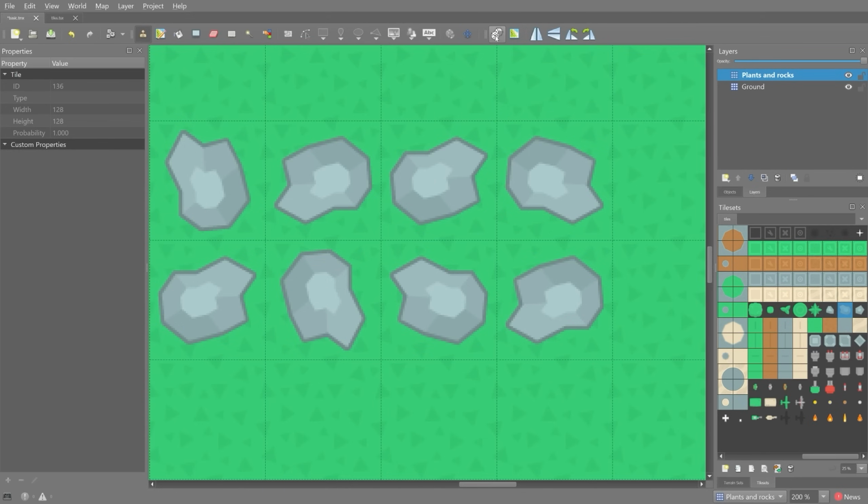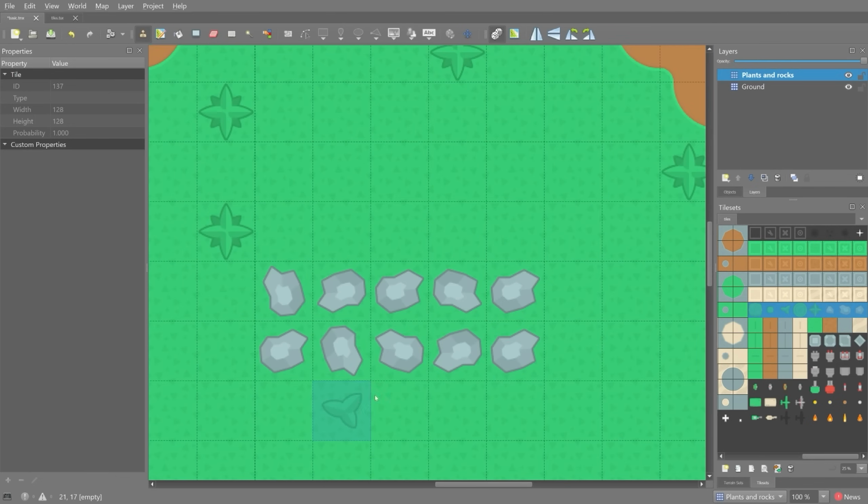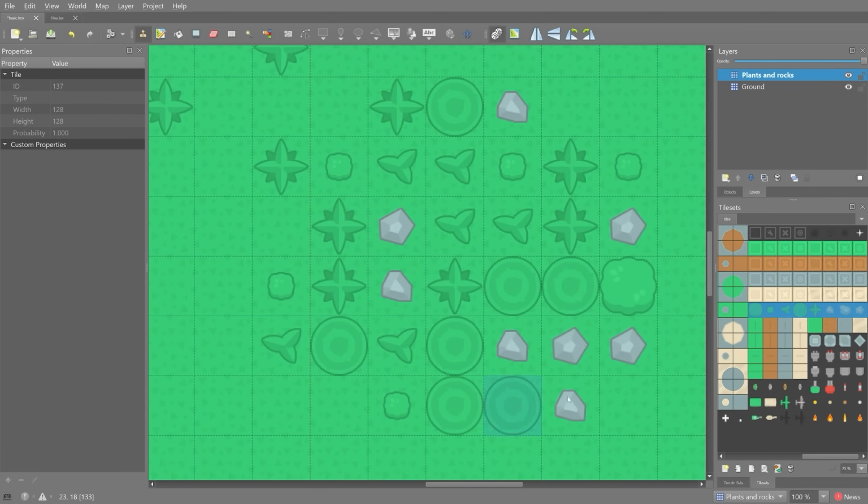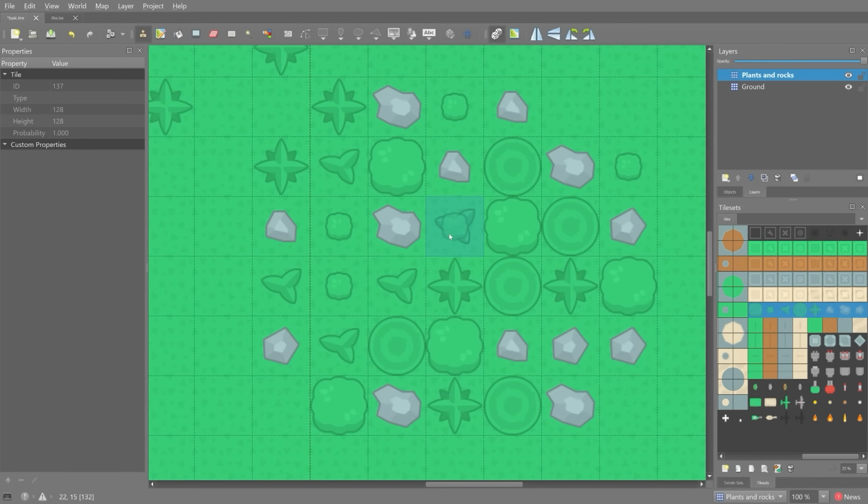And there's one more really useful button, and that's this random mode here, the little symbol of the dice. If I click this, nothing seems to change. Because for this one to work, I have to select multiple elements. So let me select all of these bits here, all the plants and rocks. And now, if I return to my map, you can already see the result. Let me zoom out a bit. Every time I go to a new tile, we get a different element. That is a random selection of these selected items here. And those I can just now draw on the map, and we get something completely randomized. And if you don't like one specific randomized item, you can just click again and you get something else. It's super useful.